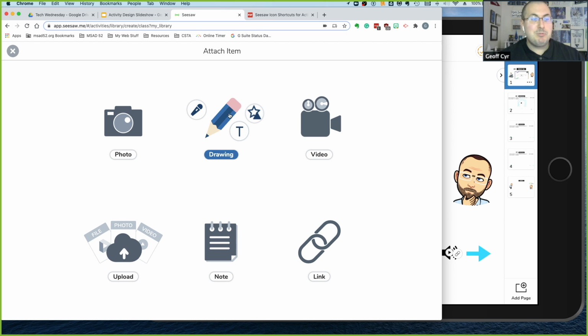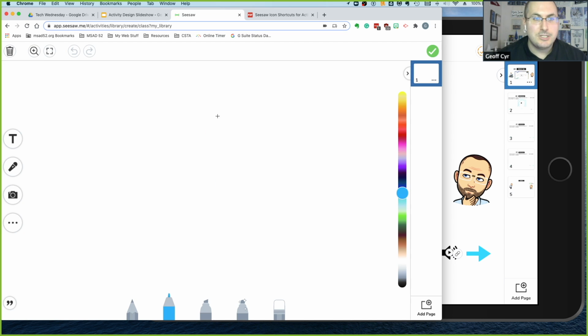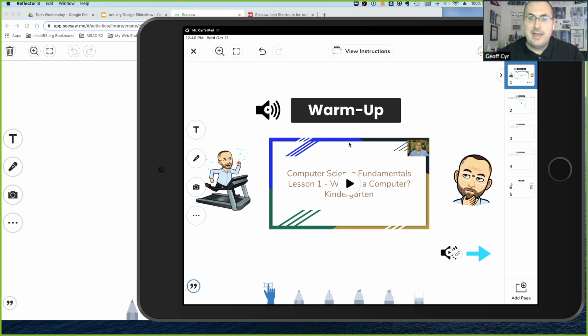But for me personally, I prefer to use the drawing and start from this blank canvas. So from here is where I go ahead and add all the different components that I want. And I'll actually address one of the questions that was left in the Google form, which is linking videos from Screencastify into a lesson. So we're gonna talk about that right now, because that was certainly one of the elements that I had here, was that this is actually a Screencastify video that I recorded.